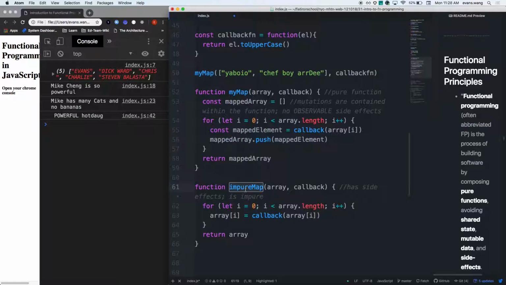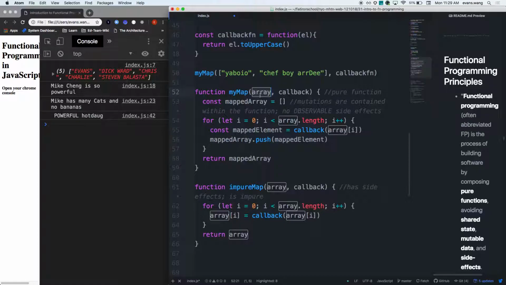When I do an actual map in JavaScript, it's a pure function. It returns a new array. Are you cool with that? You want me to show you, or are you cool with that? Cool. So the main difference between impure map and my map is that I'm actually just creating a new variable. I'm doing the dirty work I need to, and then I'm returning this new variable. I never touch the original array and transform the original array's data, and then save it back to the original array.